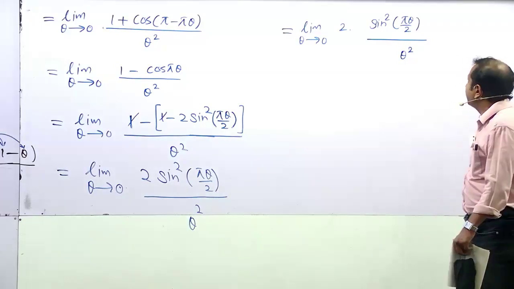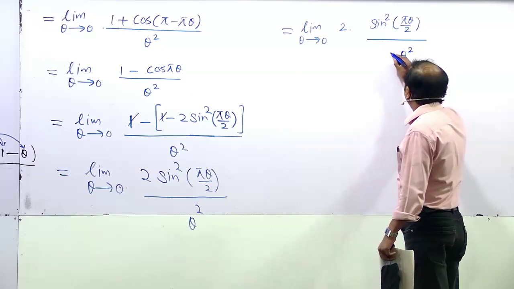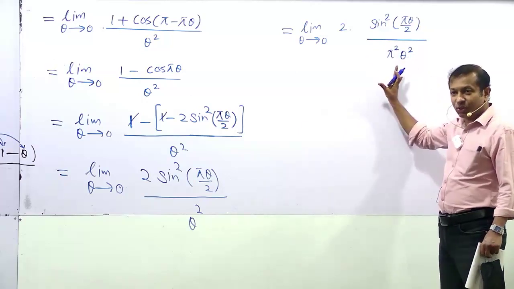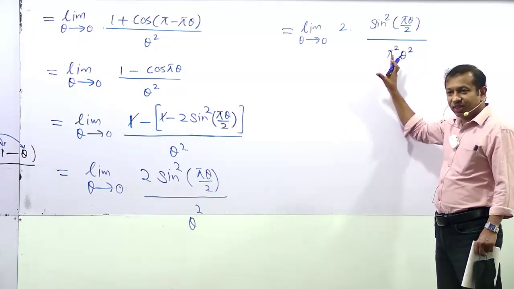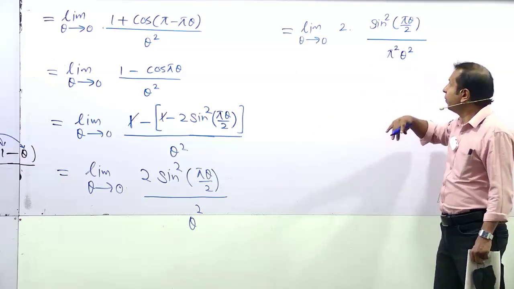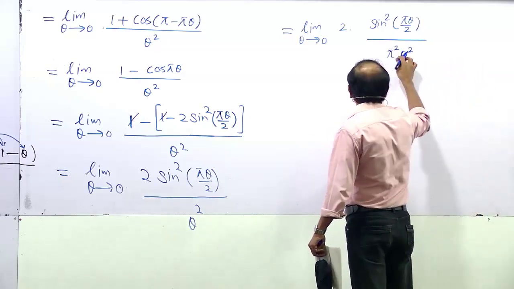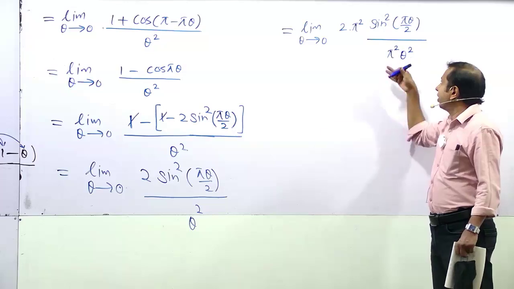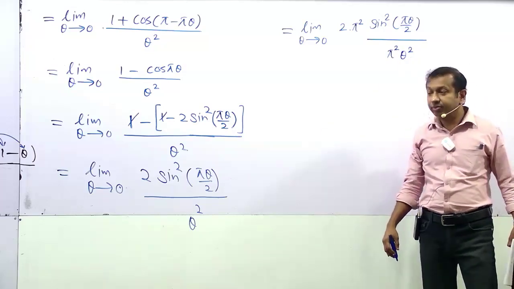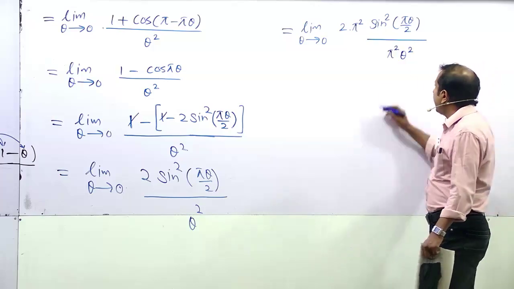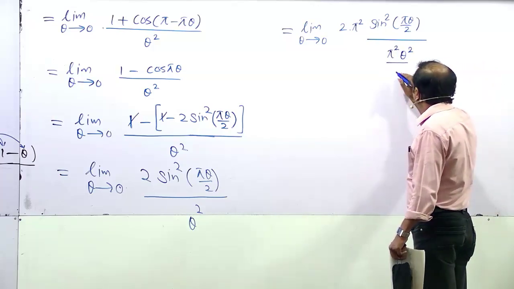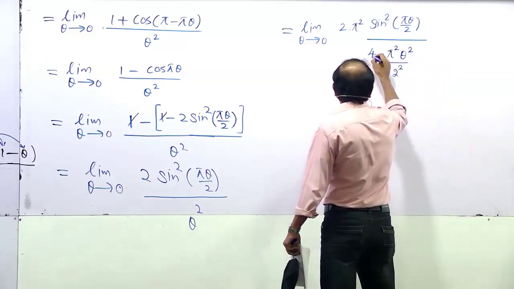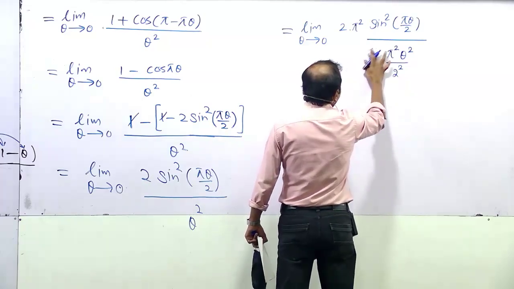Right. People, now I write here pi squared. Then the expression will change, no? To keep the expression at its initial value, this pi squared, I write here pi squared. This and this will cancel. Nothing will happen there. Okay. And I divide this by 4. 4 I write as 2 squared. To cancel this 4, I write 4 here. Then this 4 and this 4 will cancel, but that 4 I write here.